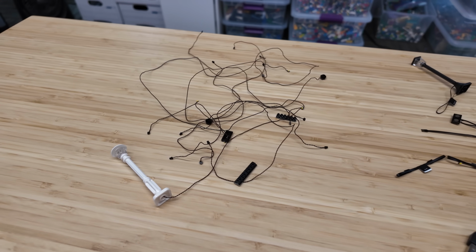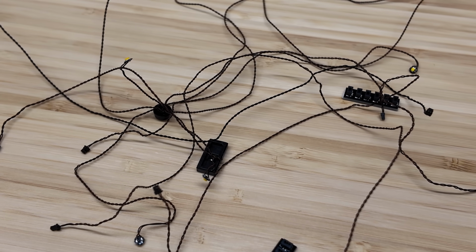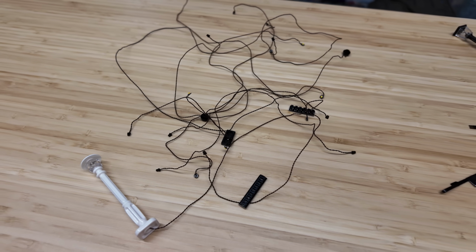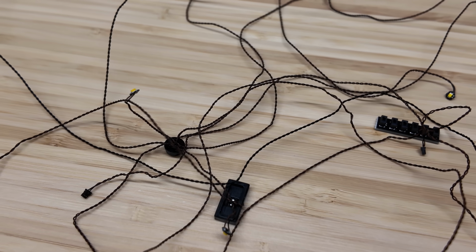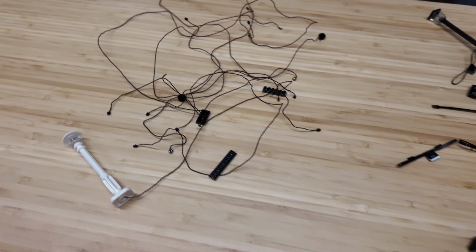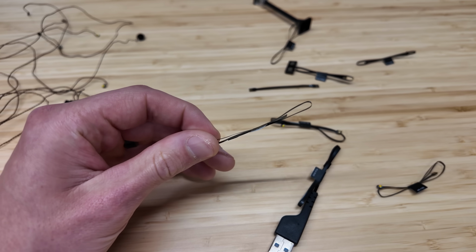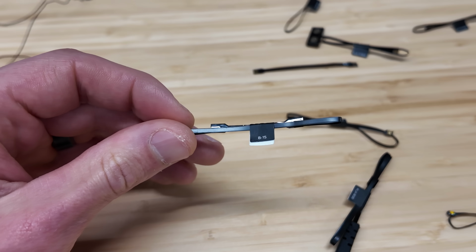Now my model is going to become a little bit of a mess because not only am I installing a new kit, but I'm also extracting the existing one. There's all the wires and expansion boards from the ground floor. Now these wires here are round, so they don't fit very well between bricks. The new wires in the 2.0 kit are flat. An industry first, everybody. That is so cool. Way better. They look very durable as well.